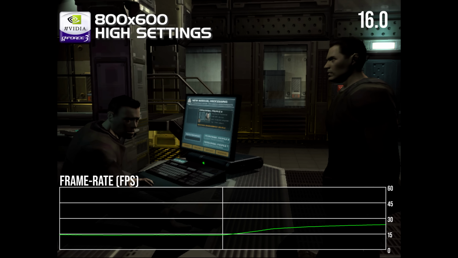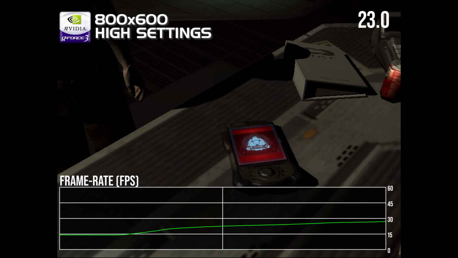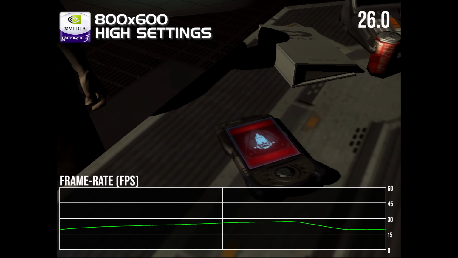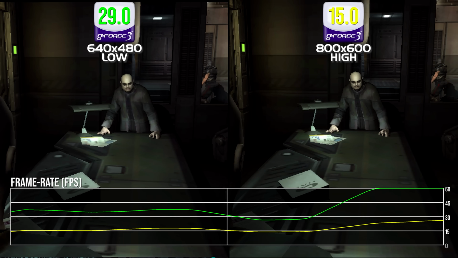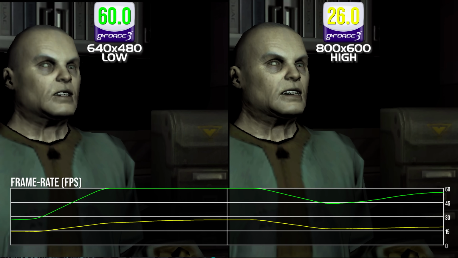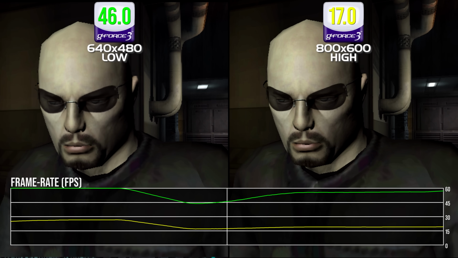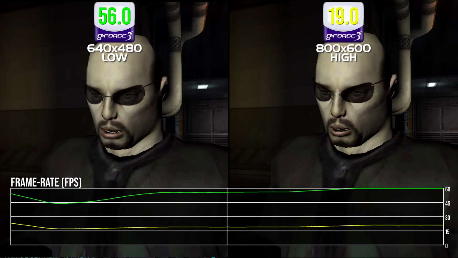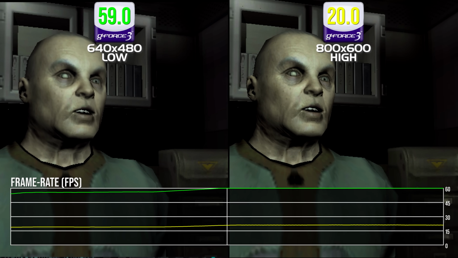So what recourse did a person have back then to run this game on older kit like this to increase performance? Well, you could drop resolution to 640 by 480, which was basically the 720p of the time period. Doing that doubled performance when it's at its worst, but this doesn't really change the roller coaster nature of the performance since it is pixel shading limited.